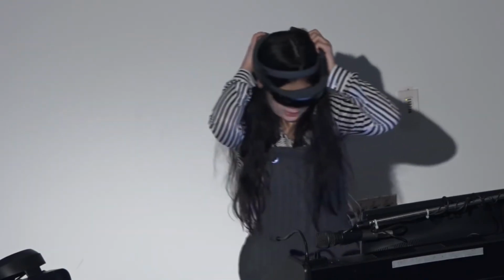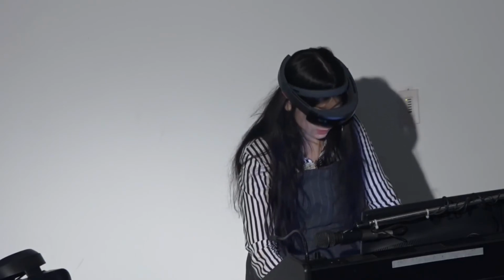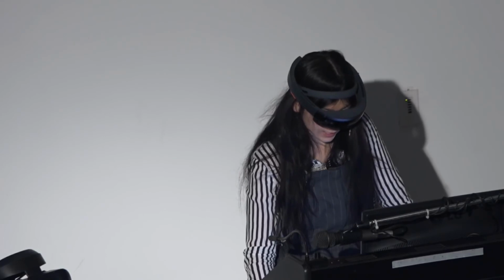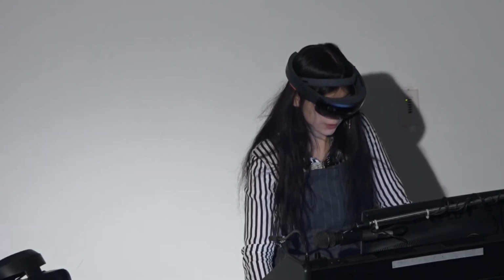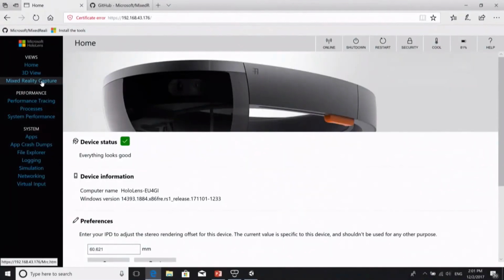Okay, so it's up and running, and you can see I can build my demo even using this device. So I just want to show you what kind of experience you have on HoloLens.